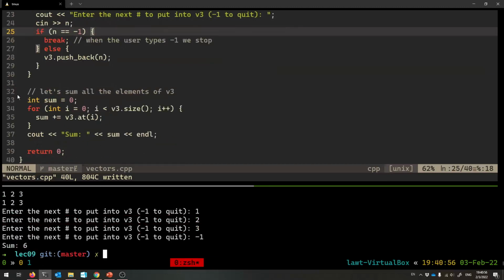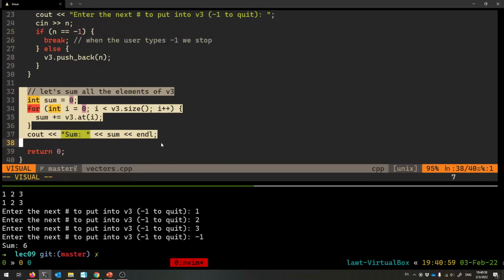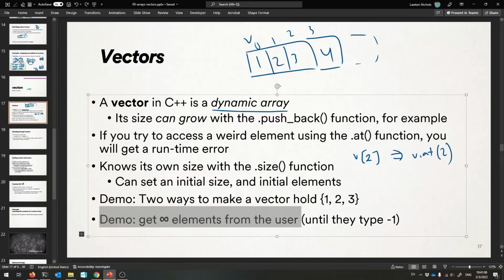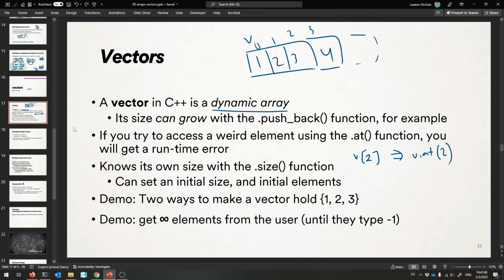That's how we go through all the elements of that vector and do stuff. Okay? So, yeah, that's a few good demos, I think. That's what I want to talk about. Just remember that push_back always adds to the end. Adds a new element to the end of that vector. So that's that.